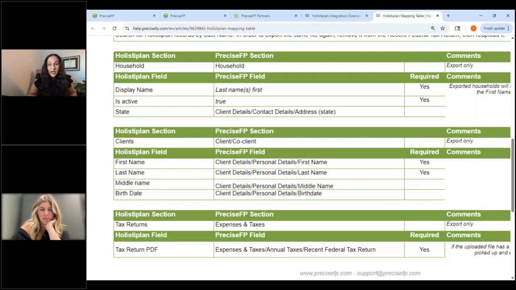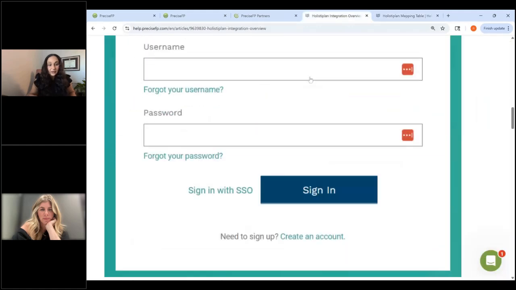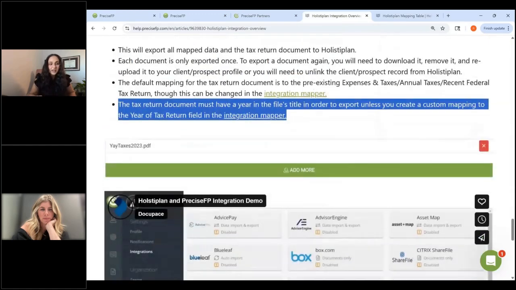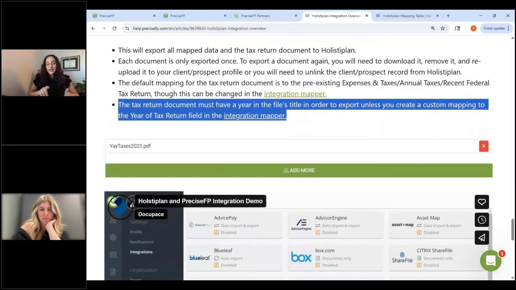As a best practice, I do want to go here to the help article and point out this section where you might want to make sure that the naming structure of the document has this tip. So the tip is to have the year in the file's title.